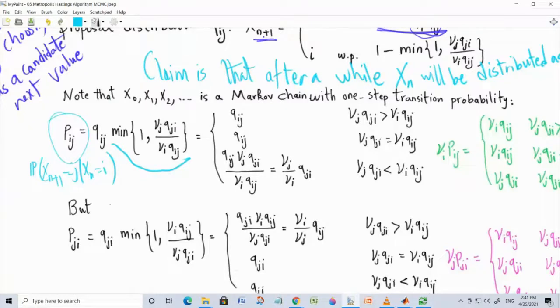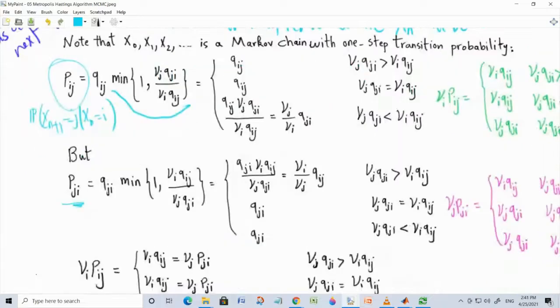basically write down B_ji. So B_ji is the probability that you choose i given that you are in j, and then you accept it as the candidate, you accept it as the new state. So it was a candidate after you proposed it, but then it is indeed accepted. And then these are the three possibilities depending on this ratio.